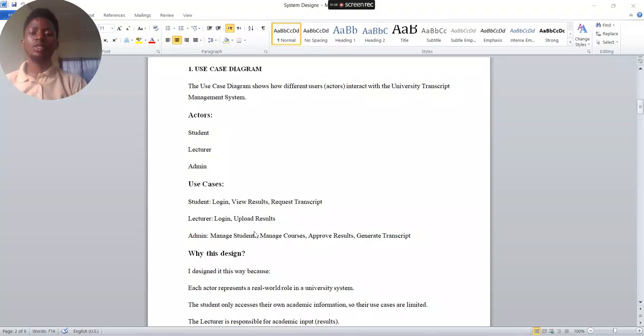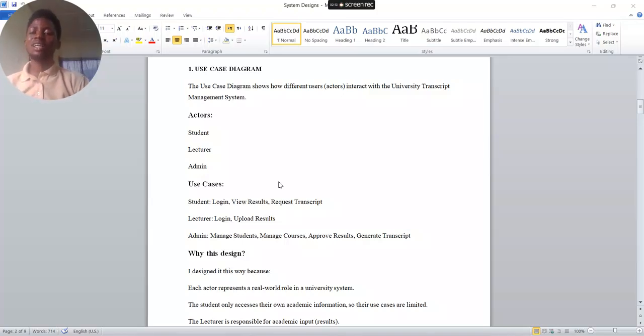Taking you through the interaction between the actors and the system, the students have the right to log into the system, view results, and make requests for transcripts, whereas the lecturer has the right to log into the system and upload results. The admin has the right to manage students, manage courses, approve results, and generate transcripts.